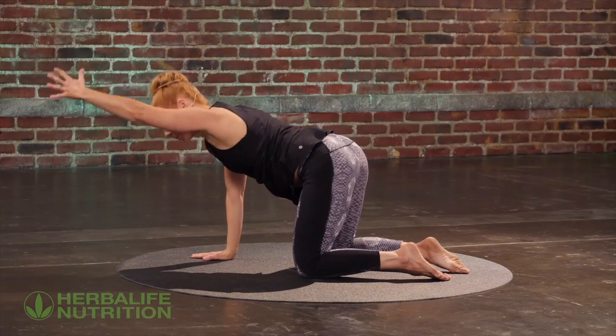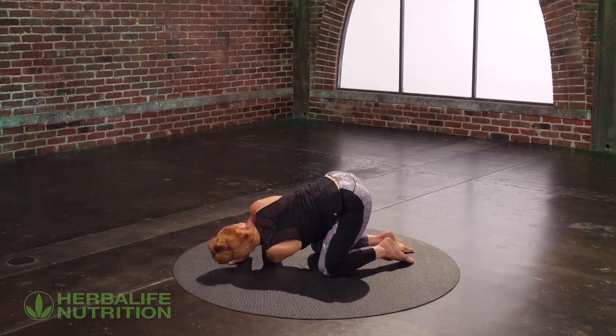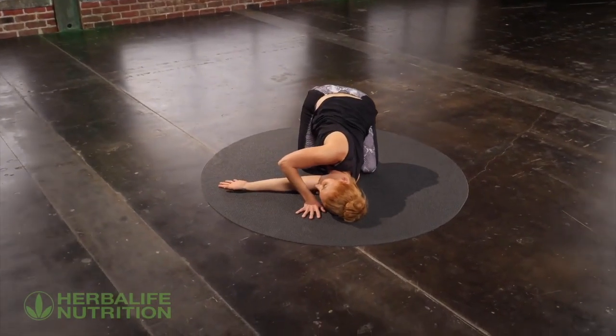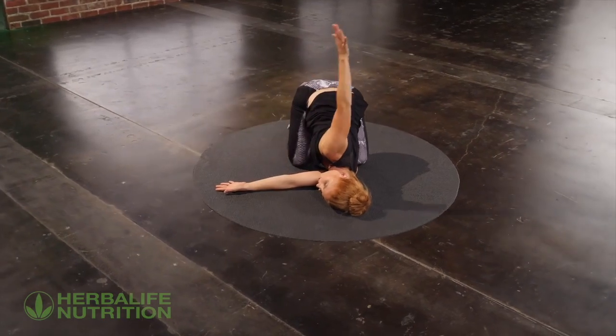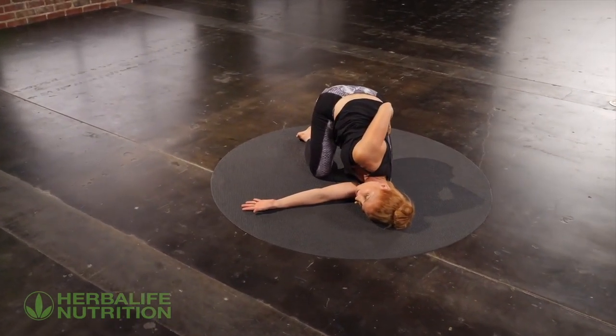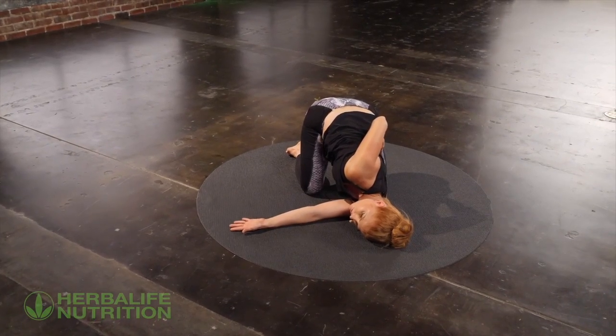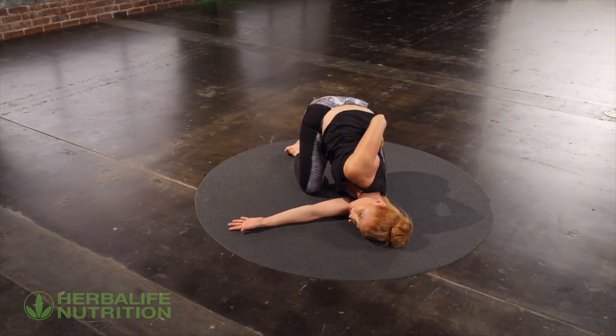Taking this arm out, reaching out, tucking it underneath. Shoulder to the floor, ear to the floor. And then reach the other arm up and around the body, opening up that chest. Deep breath in, exhale.